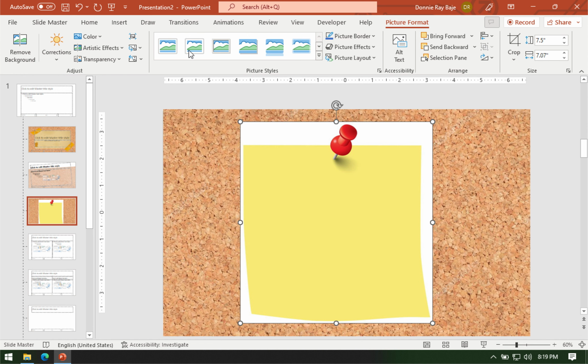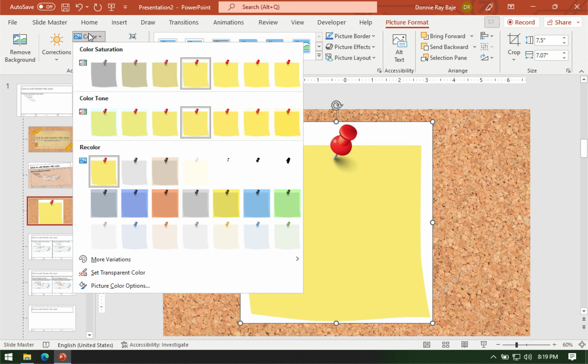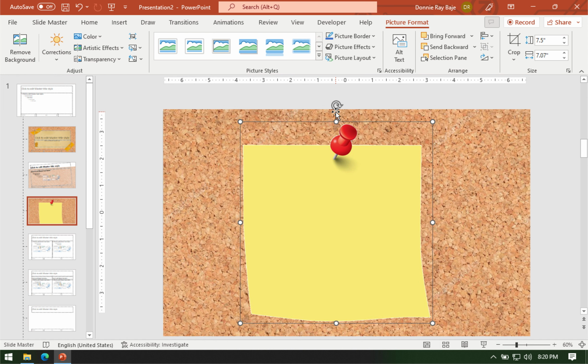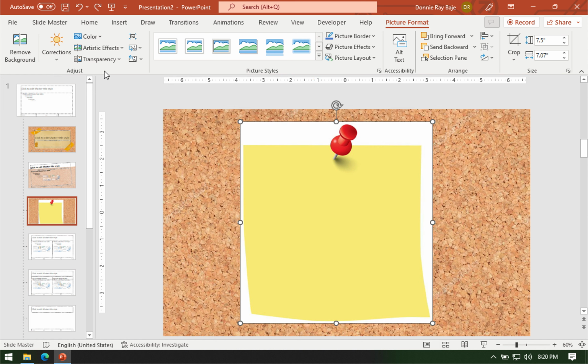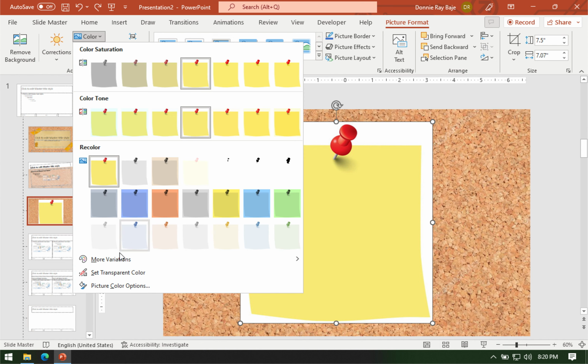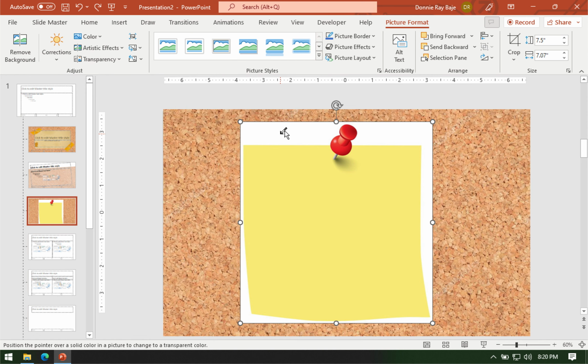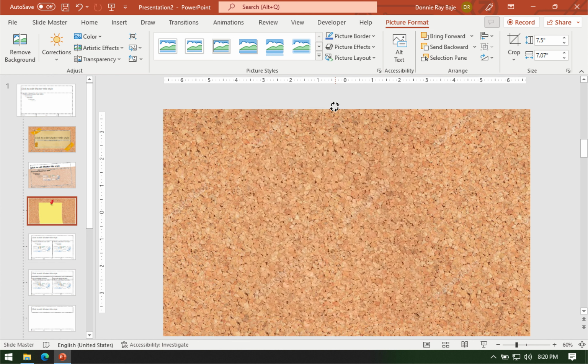I'll click the image and then I'll go to color so that I could set the white part of the image as transparent. So set transparent color. Okay. And then if you're wondering how I did that, I click on the image, color, set transparent color, and then you have to click on the white space so that it's like telling PowerPoint that any pixel that is white should turn invisible. Okay, and we have this now.